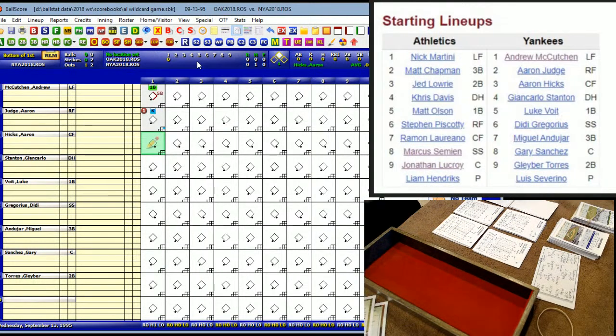Aaron Hicks is up. 6-4 against a righty is a 6. And a 6-3 is a 3. So 6 and 3 is 9 on the 6 column. 9 on the 6 column is going to be a single into right field.